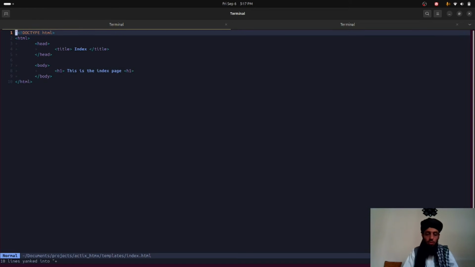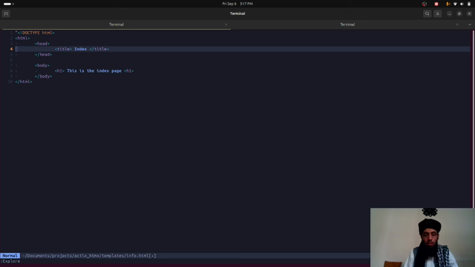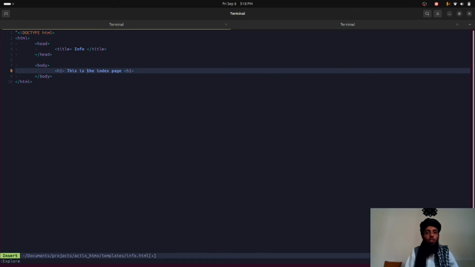Once this is copied, let's write this and explore this info file, paste it down here. So this time it is not going to be the index page, instead it is going to be an info page, right? So this is the info page.